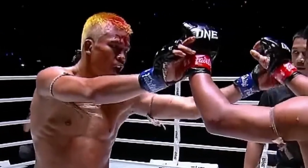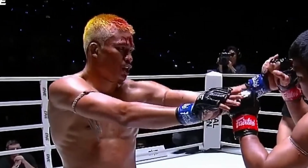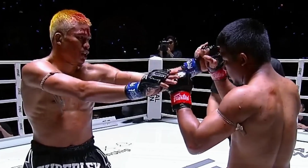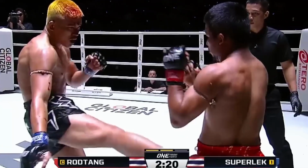Another way that Superlek does his hand control is that he would reach out with both of his hands to grab onto both of Rodtang's hands. And the purpose of doing this is around the same as the first way. So he is able to feel Rodtang's force coming in, he is able to get away in time and dodge. Another thing that it did really well is that it allowed him to land leg kicks from that position.